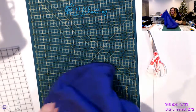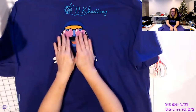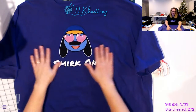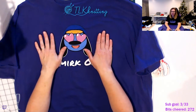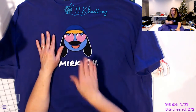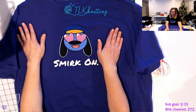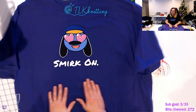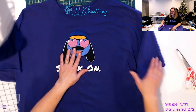So now here's Smirky's. Smirk on. I'm just in love with this emote. This is one of his emotes. Smirk on. And it's just super cute. And this is another emote that references Toontown. So this also is a great memory for him for Toontown and certain characters that are within Toontown. So this is why I decided to use my t-shirts for the quilt, and he'll have it.